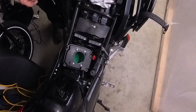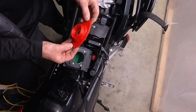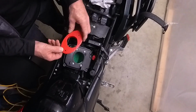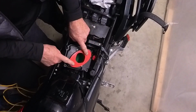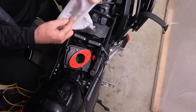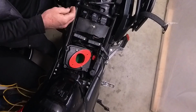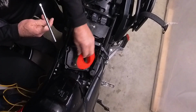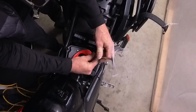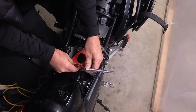So this, it's gone. And what I'm going to replace it with is this. A friend of mine measured this all up, and he's pretty good with 3D printing. What we're going to do is it fits right back in the exact same hole. And where do I have it? Right here. Now this is what we've just used to prototype, but this is just a filter cloth. I'll show you when it's done, but it's going to get put in there and snap around that. So this is designed to fit right back in the exact same hole. We're just going to put the 2 screws right back in. I mean, literally change your air filter and pop this on all at the same time.